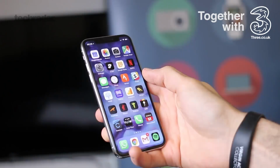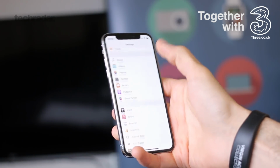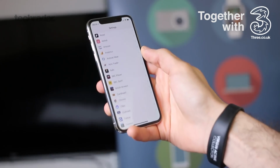Obviously, it's far too early to say anything conclusively about battery right now, but 24 hours in, I'm going to have a little word anyway. I've been testing this phone pretty hard, as you'd expect, and on the first day, everything wiped down pretty quickly because it was downloading loads of apps. Day 2 from 100%, and things seem pretty strong. Watching movies, portable hotspots, listening to music on the go over Bluetooth hasn't wiped the battery out too much, but we need to give this a full, proper test before we can come to any serious conclusions.